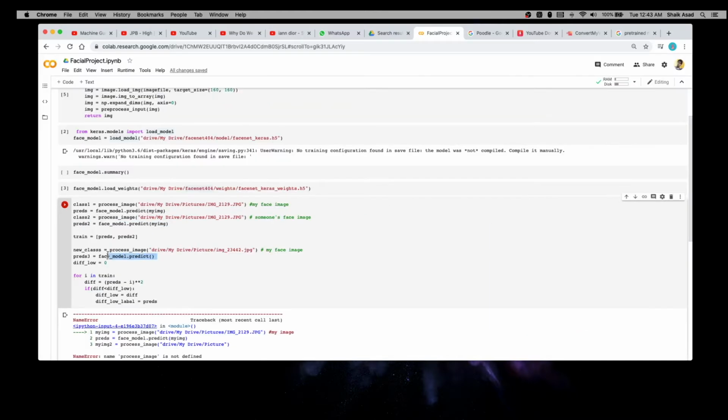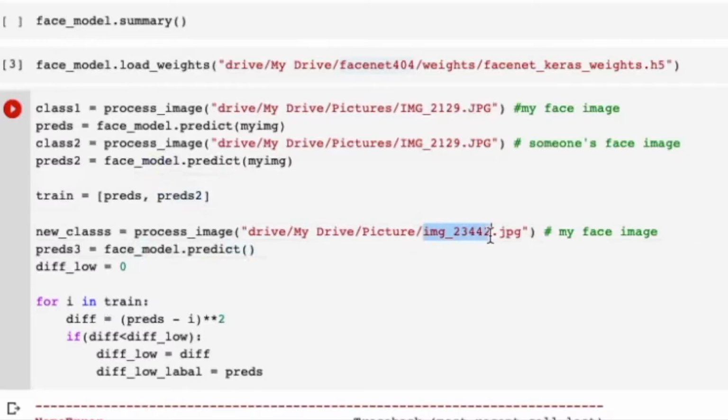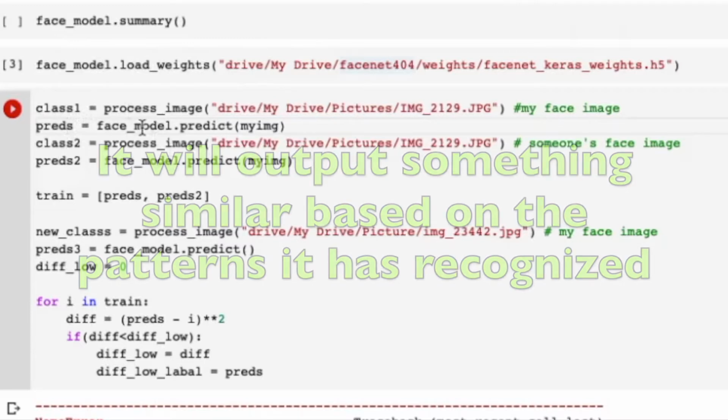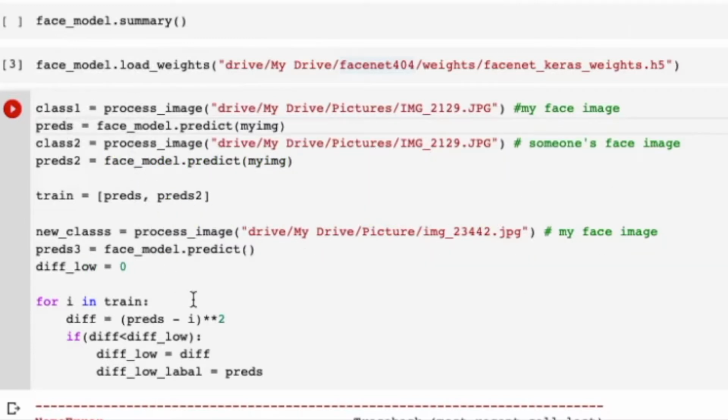Get the image, pass it through the neural network, get the predictions, subtract the predictions, and check which is the lowest. If we subtract these predictions from my face predictions, the neural network will output something similar because it's recognizing patterns in the faces, so the difference between these two is going to be low, and the difference between these two will be high.